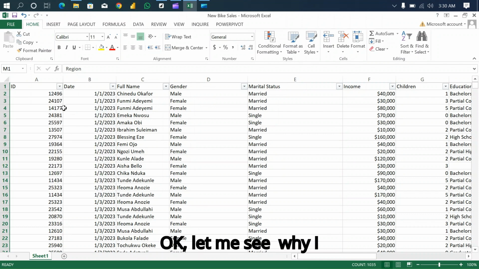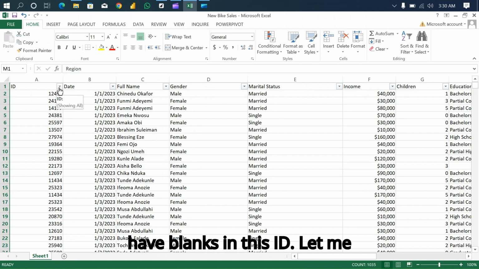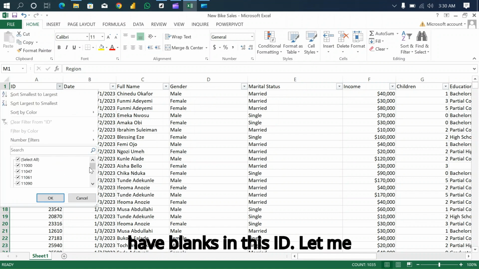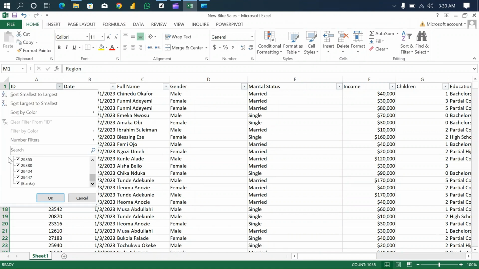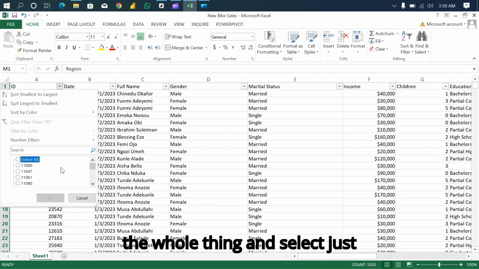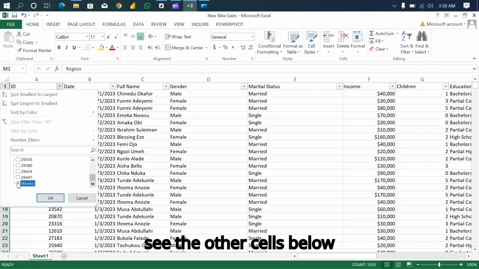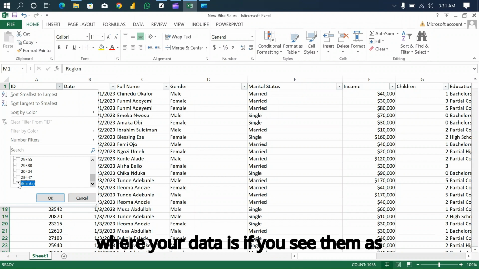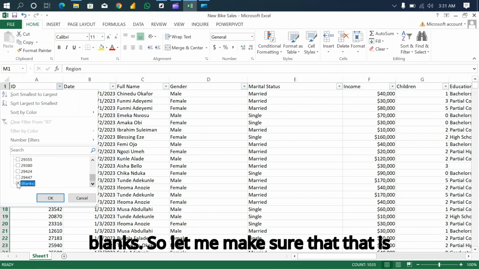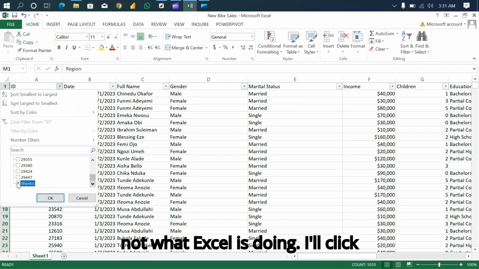Okay, let me see why I have blanks in this ID. Let me uncheck the whole thing and select just the blank, because at times Excel will see the other cells below where your data is as blanks. So let me make sure that is not what Excel is doing.